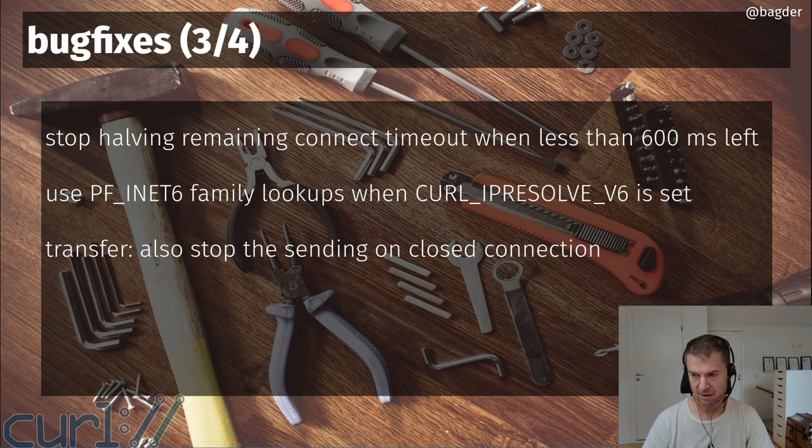We ended up in a fun race edge case. Sometimes when curl would send a transfer, and the connection would send a request, actually the initial HTTP/1 request, before it was complete, before it had sent the request body, the connection would be closed, and that could end up in curl not detecting that closure and just assuming that it would keep sending, or not, anyway, just getting stuck, not detecting the closed transfer. It was a bit timing sensitive, but it could happen, and it should be better now.